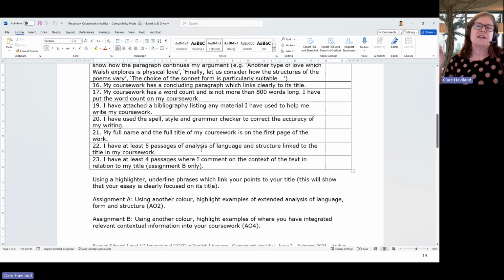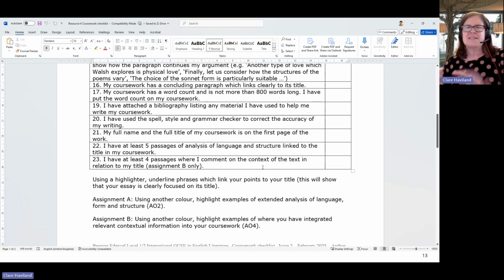These kinds of things can be done with highlighting. So, where do I have some more extensive analysis of language and structure? Let me take my yellow highlighter and find them. Oh dear, I can only find one. That means I haven't done enough. And if it's for assignment B on the context, I mention context at least 4 times and it's linked to my title. Again, I'll take my pink highlighter. Where can I find that I've mentioned context?